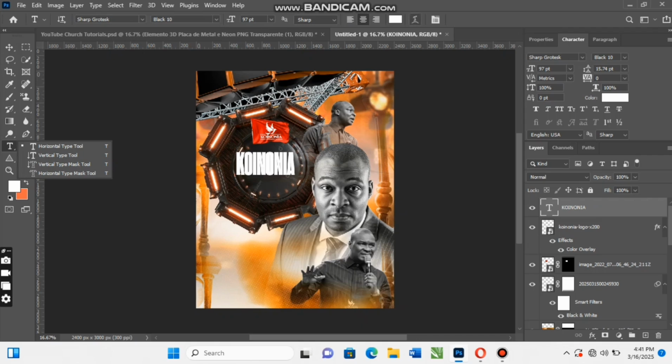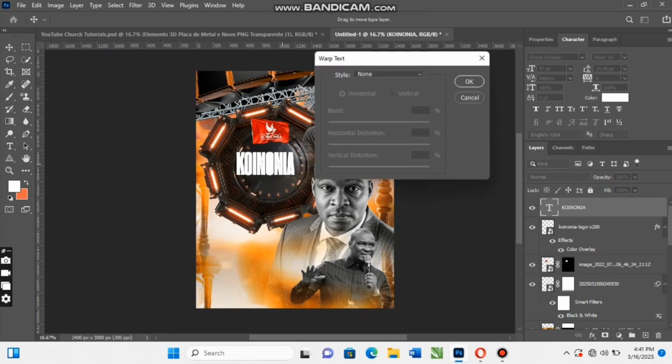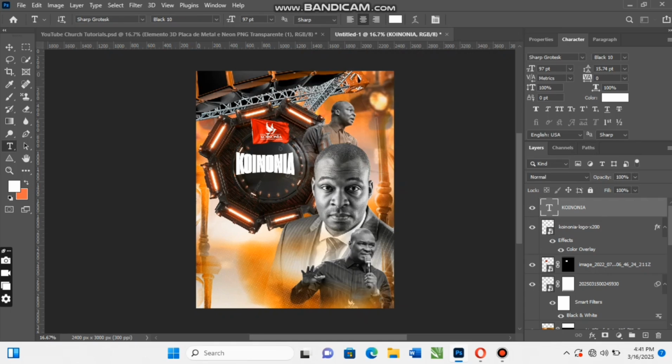I'll click on my text. Then at this panel, I'm going to click on this very text because I want to change the pattern of this very text. So what I used was a birch. I'll reduce the blend around 19. So I'll click OK.